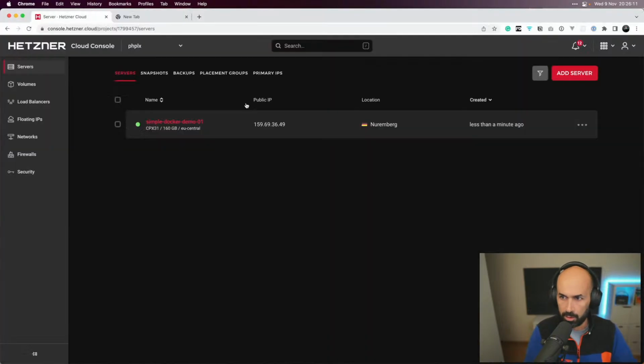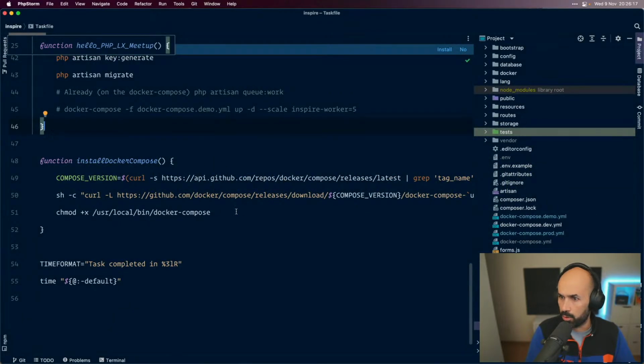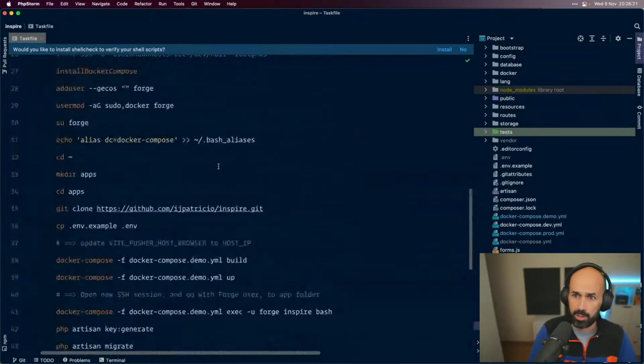Yeah, because the API changed, and Compose was introduced natively in the core after some version, so we don't need to install it. I was just used to grabbing it from somewhere. So Compose is already there.